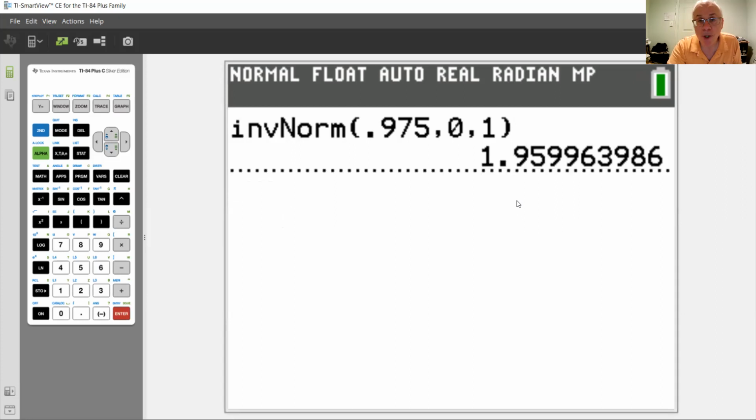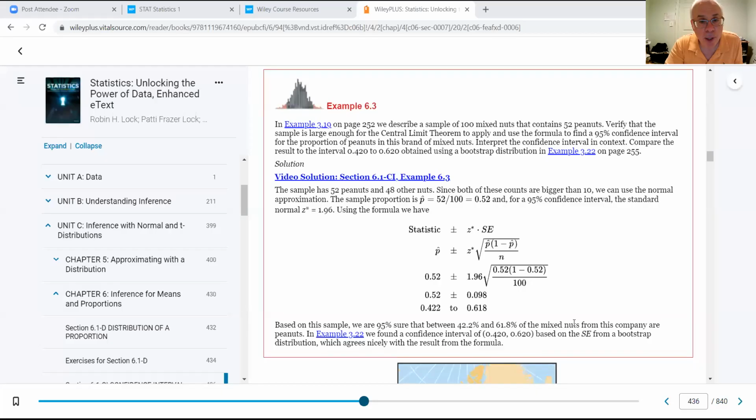And here's our 1.96. We've seen this before. Which is about 2, isn't it? It's close to 2. All right. So for a 95% confidence interval, the Z star that we're going to use is 1.96. So let's go back to the book. And notice that they replaced the Z star with 1.96. So that's that inverse normal, the positive Z, the one on the right, 1.96. That's what we're going to multiply times the standard error.